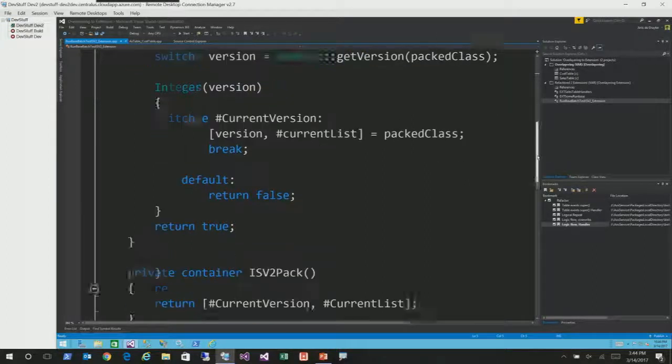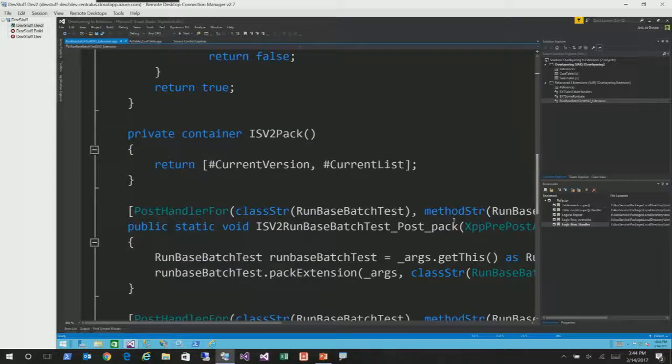Then from the framework perspective, we will actually have a special method that ISVs can call. They will essentially add a post handler, which is the same post handler you know from 2012, to an existing pack method. And in that handler, they'll tell that base class, I want to pack my extension stuff.